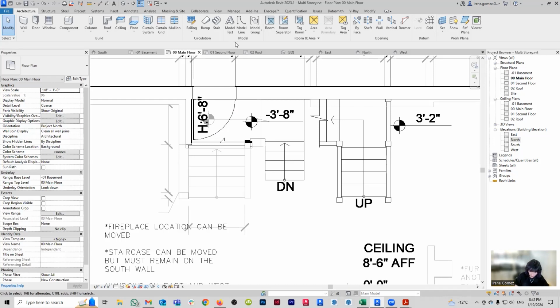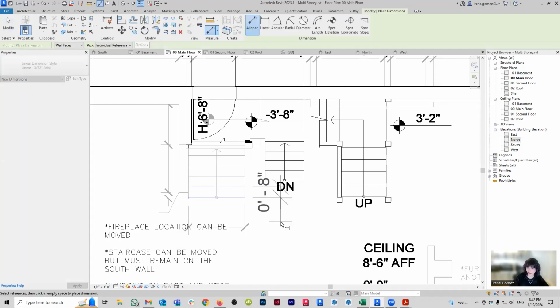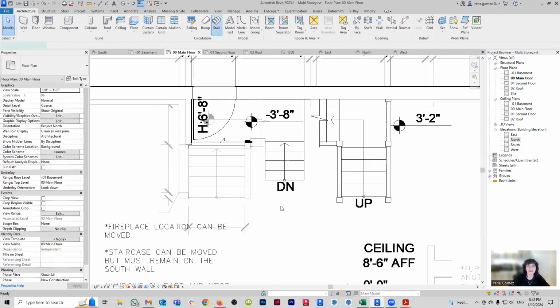So if we divide this by 12, that's going to give me, oh, no, let me finish. Divided by 12, divided by 11, about 10 inches, between 9 to 10 inches. So let's make it that our riser is going to be 10 inches. And the depth of my step, you can see it here, is 8 inches. Is this by code? I'm not going to speculate. So I'm just going to go stairs.